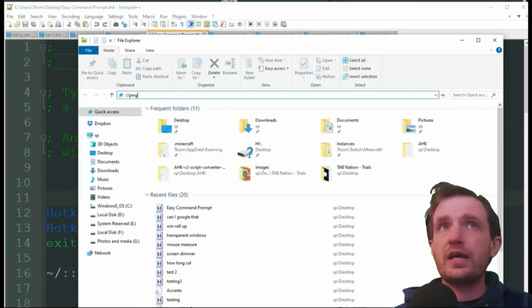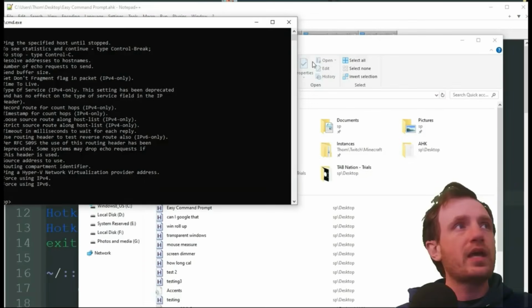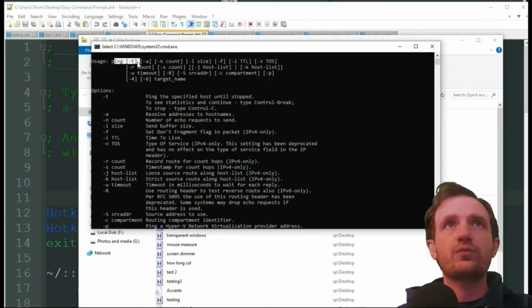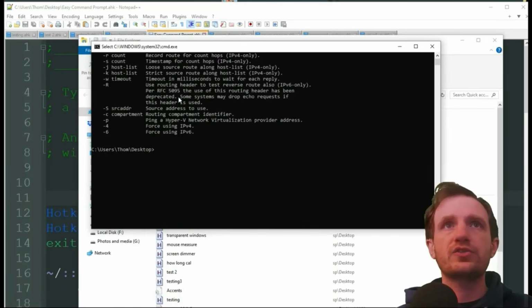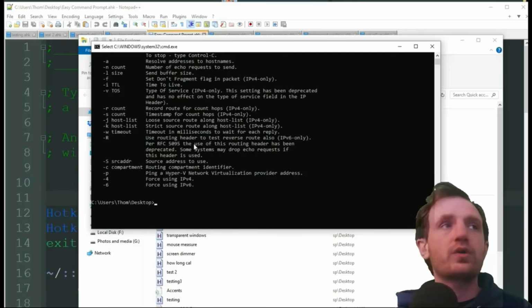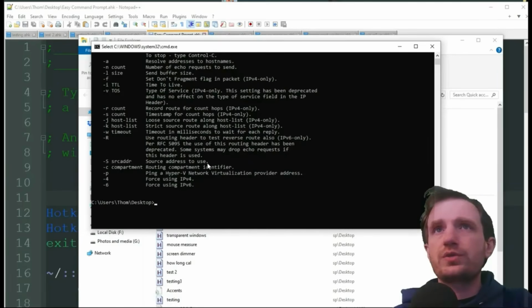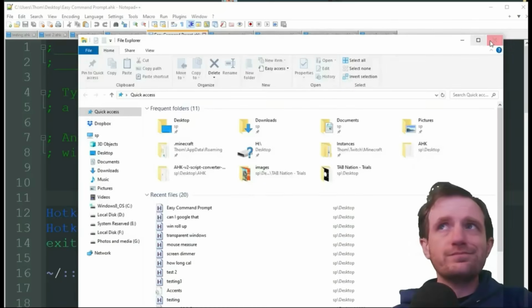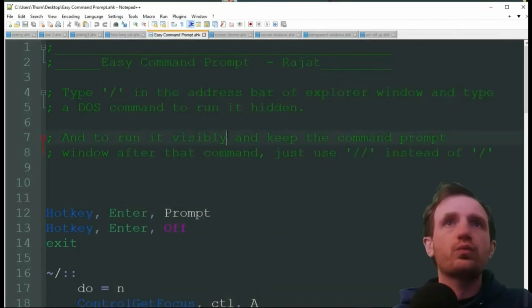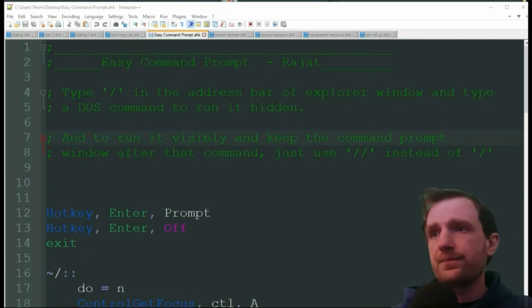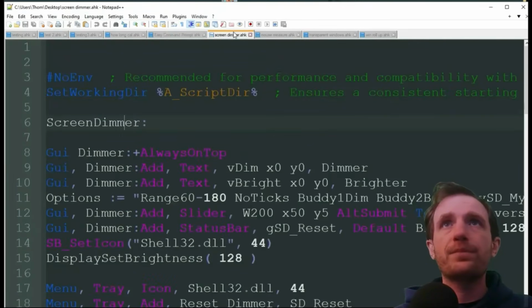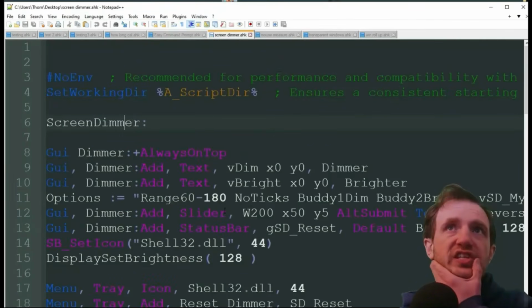I'm going to go ahead and push enter on that, and boom, it automatically opens the command prompt. And as you can see, it went ahead and wrote the ping thing here, and just spit out whatever command I wanted to perform. This is just really cool because honestly, opening this versus command prompt, it's slightly faster, and a lot of times I might be somewhere, and yeah, it's just really nice. So yeah, like I said, check those out. This one's called Easy Command Prompt. We're going to look at the next one, Screen Dimmer.